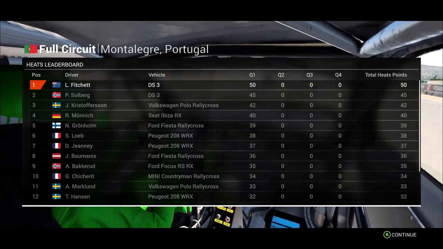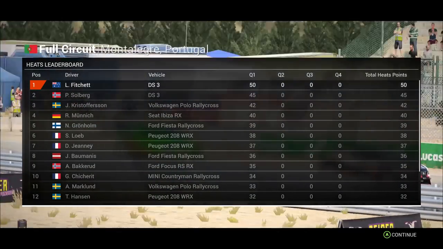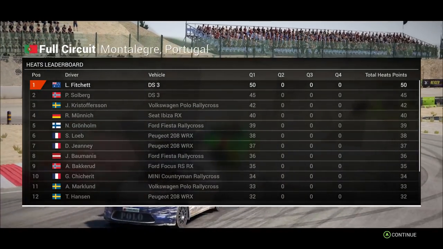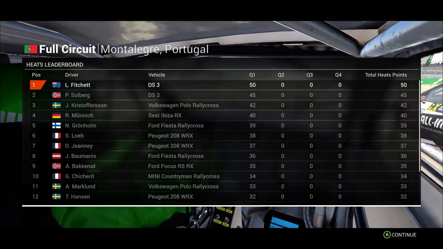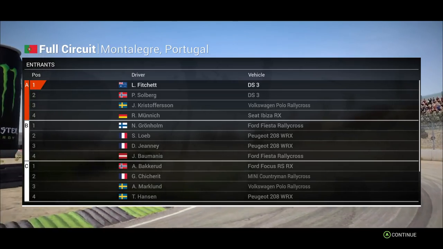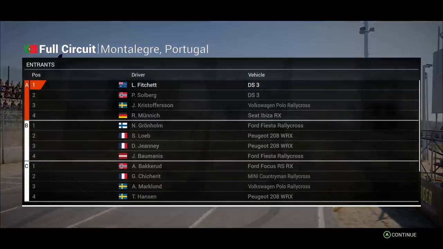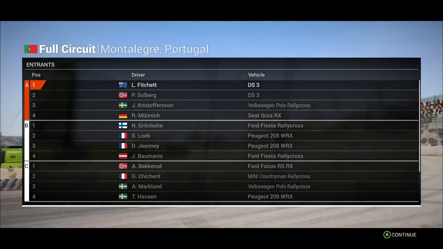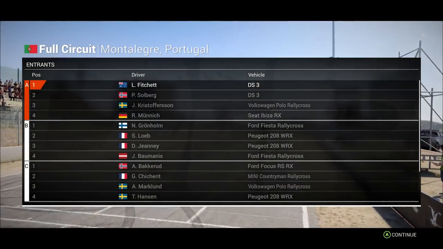So after each qualifying heat, everyone gets qualifying points. The winner of each heat gets 50, second place 45, and you can see all the way down. Now it's important to note, these qualifying points have no effect on the championship. No championship points are given until we get through all 4 qualifying heats. So as we won Q1, we are put on pole position in race number A for heat number 2. And that means we are in the quickest race of them all against Petter Solberg, Johan Kristoffersen and René Munich. This is going to be a very interesting heat.